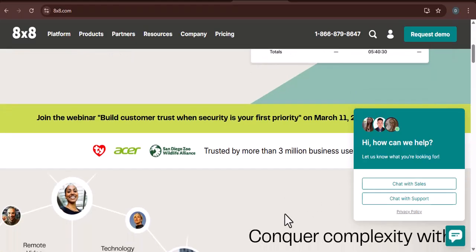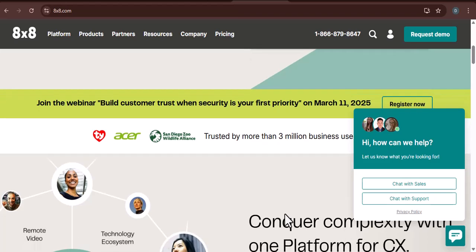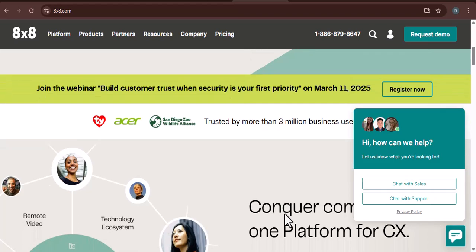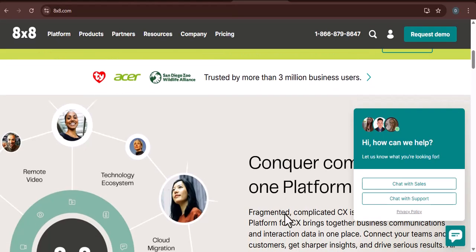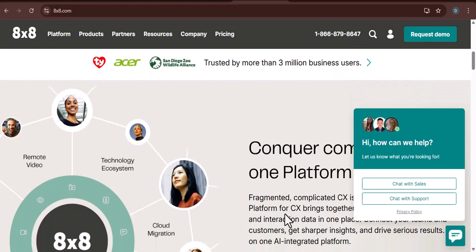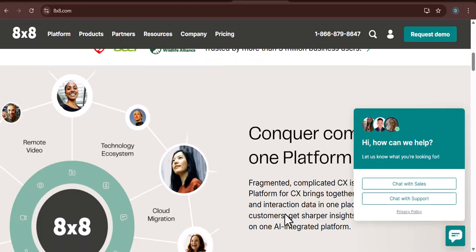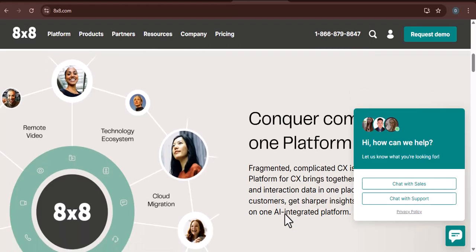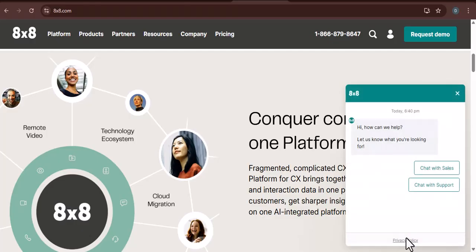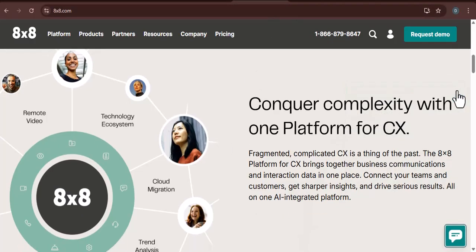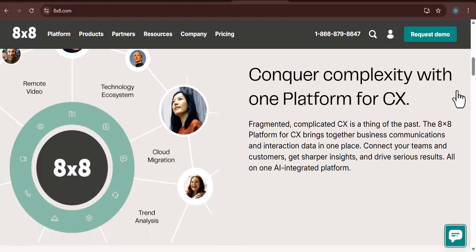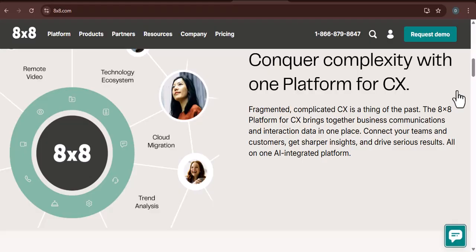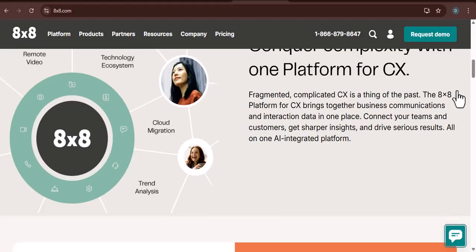You're not alone. Believe me, we've all been there. That sinking feeling when you realize a vital piece of information is locked away, inaccessible. It's like trying to find a needle in a digital haystack. And with business communications becoming increasingly reliant on cloud platforms like 8x8, these recordings are more important than ever. They're not just audio. They're records, evidence, and sometimes the key to resolving disputes or improving your team's performance.